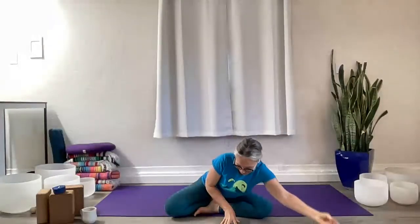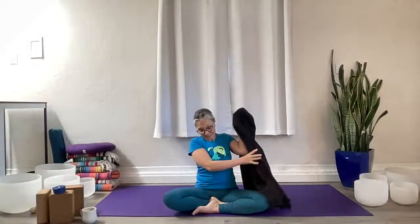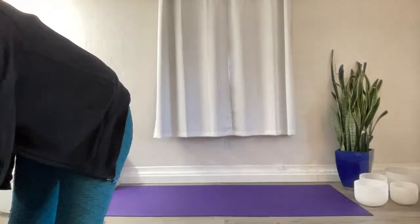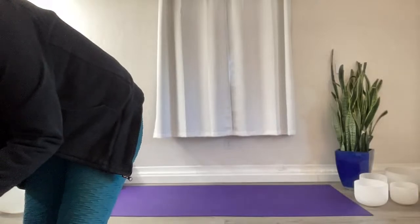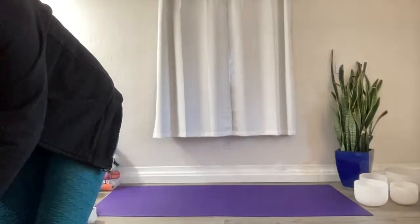So your journal prompt for today. Explore the depths of your creative energy and reflect on how you can utilize that energy to give form to your passions and desires.